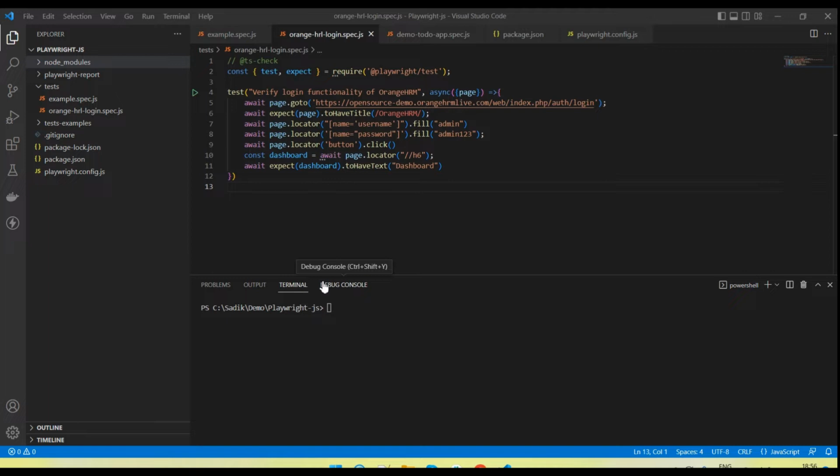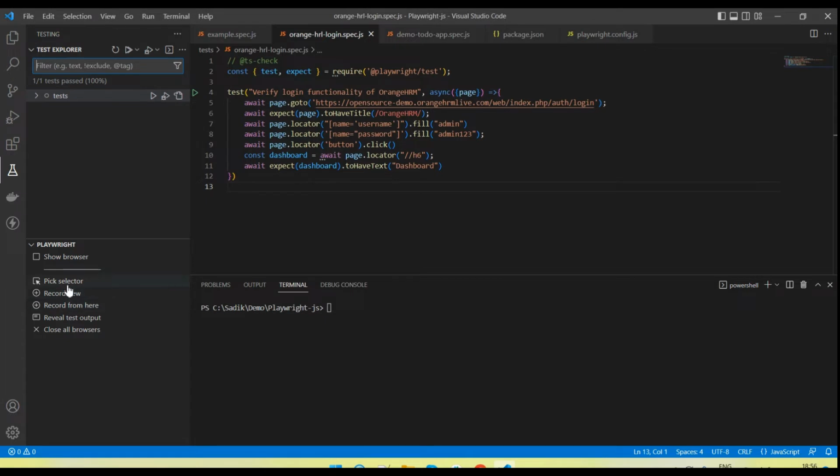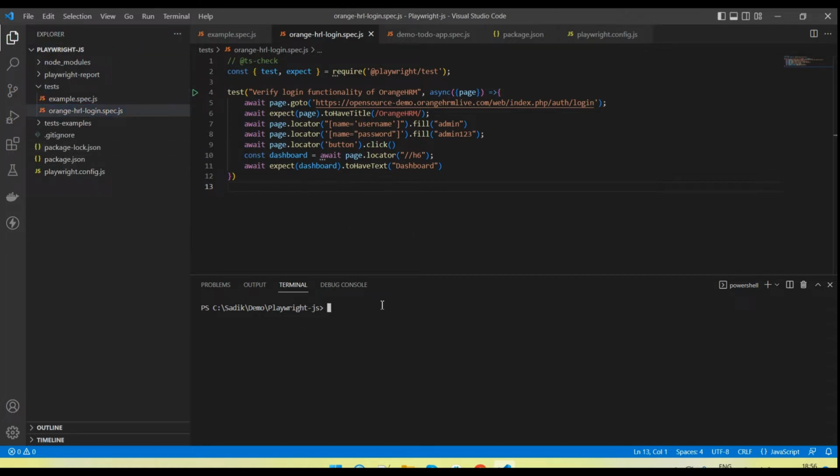In this tutorial, I'm going to discuss and show you how we record the test script by using Playwright and JavaScript. In the previous tutorial, I gave an example and showed how we record the test by using the Visual Studio Code extension. There I gave the options and showed how we record the script. But now in this tutorial, I'm going to show how we record the test and how we use the recording features of Playwright by using the command line.